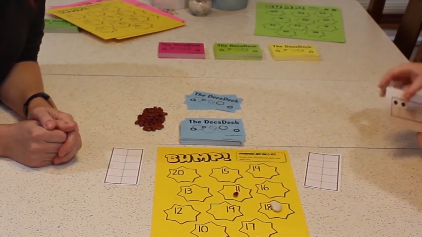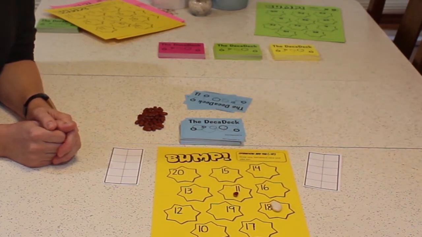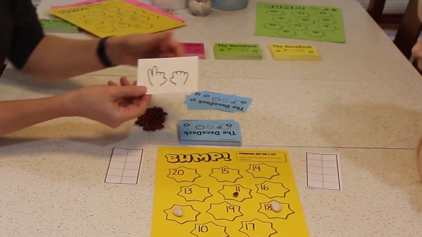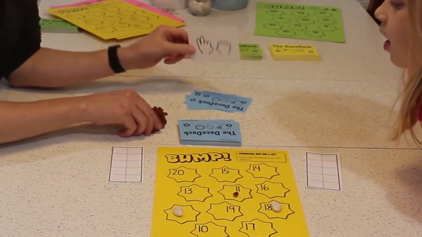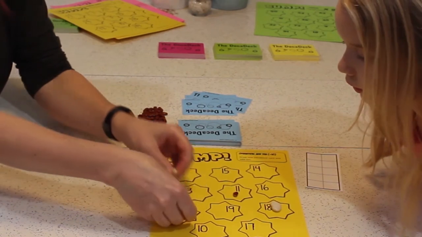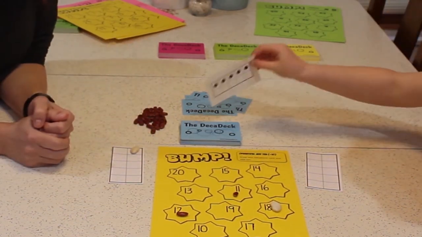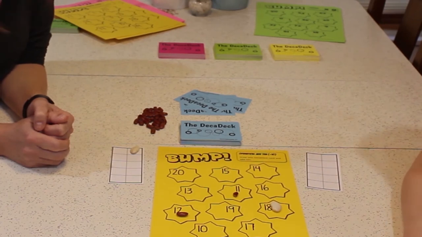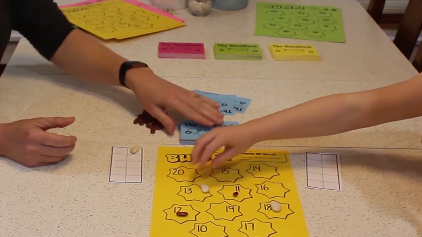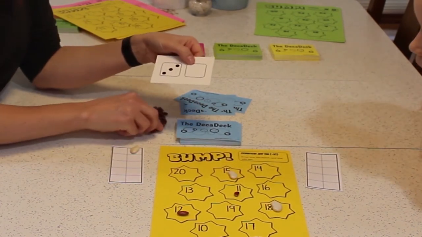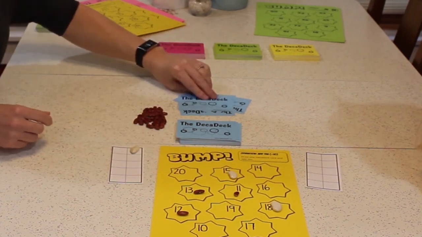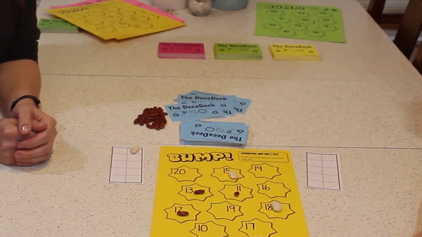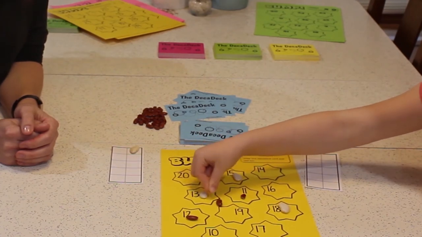2. And that would be 12. Because, say the equation. 2 plus 10 is 12. Good job. All right. I got a 2. 2 plus 10 is 12. So my one little kidney bean gets to bump off your lima bean and I get a point. Your turn. 5. Say the equation. 5 plus 10 is 15. Very good. I got a 3. 3 plus 10 is 13. I got a 3. Oh, no. 3 plus 10 is 13. There I go. Now you've got a point.